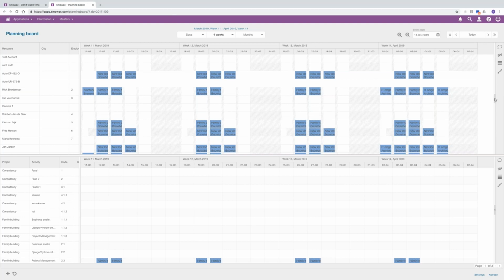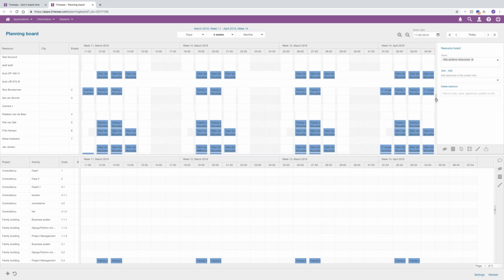In the old planning board, you were used to just selecting your resources by selecting a department, maybe a position. We rebuilt that option, especially to give you more options, a better way of making the right selection, making the right overview, to be able to plan your resources fast or make a good selection of projects, to be able to select only the resources or the projects you need to see.